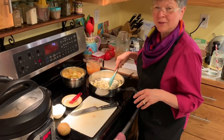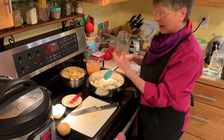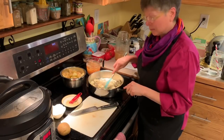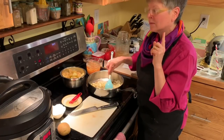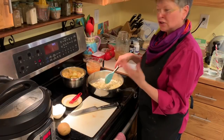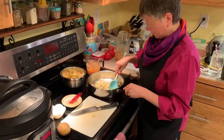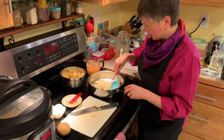And cooking's fun because not only do you do it by sight, you do it by time, you do it by smell, and you do it by sound. I find myself listening while I'm cooking because you could be doing something else and then you hear something sounds different and it's like, okay, it's shifted gears. It needs more liquid or it needs turning. Whatever. You can tell by the way the sounds change. I enjoy all those different parts of cooking.